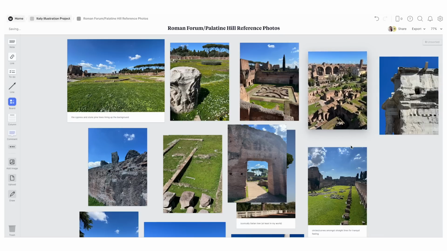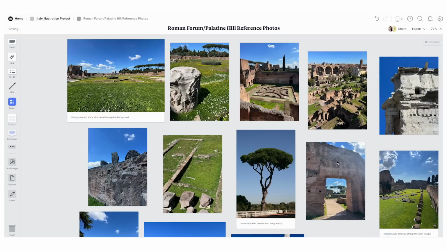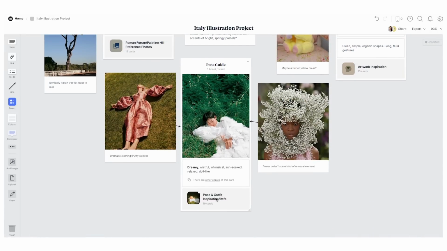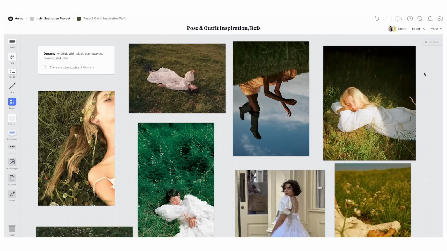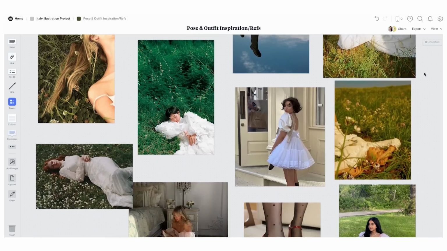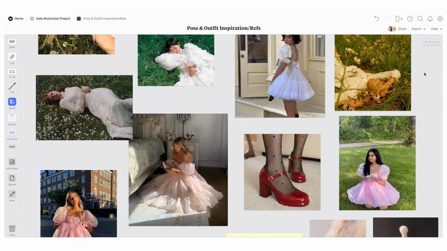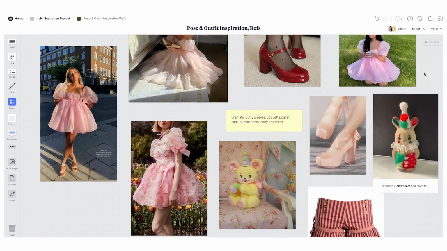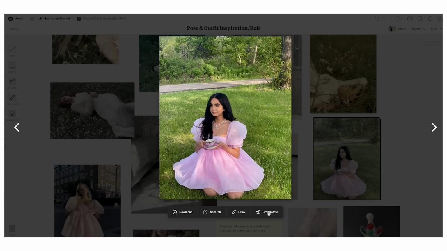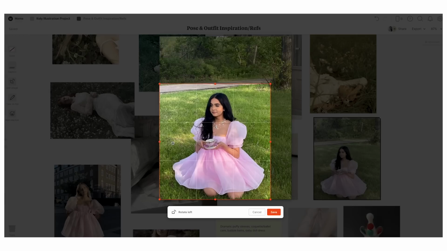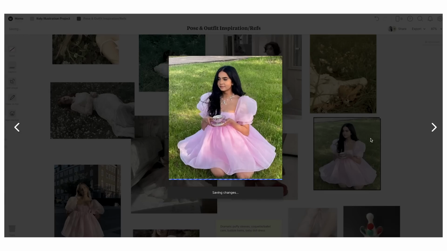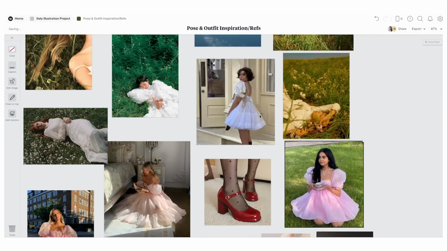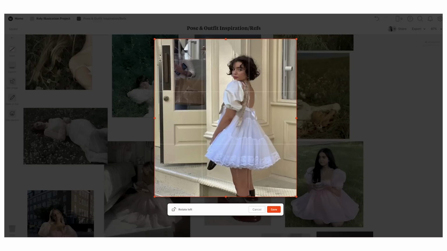Then I created another reference board, sort of a pose inspiration board with these photos of poses that have the general vibe that I'm after for the piece. And while I always try to come up with my own poses for my characters, it was helpful to refer to during this brainstorming phase to capture that certain vibe that I'm after. You can resize and crop into the image as you see fit and move the elements around very easily.